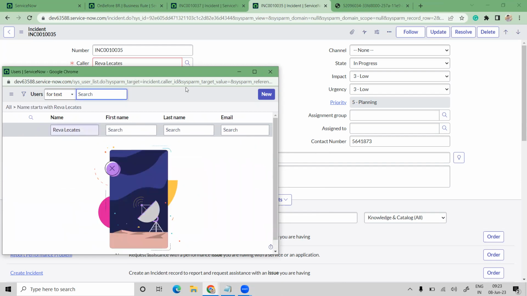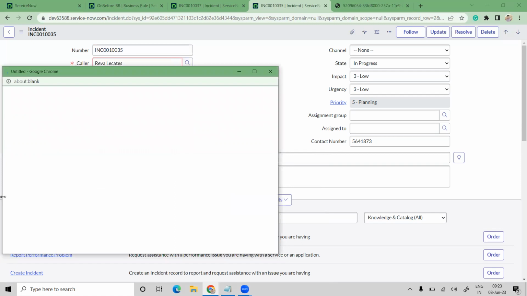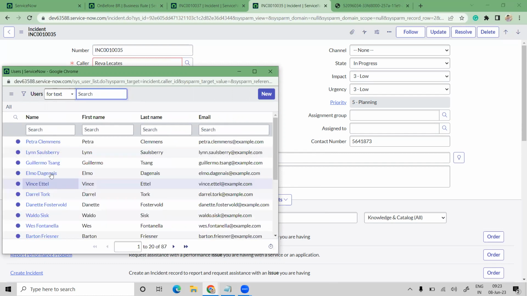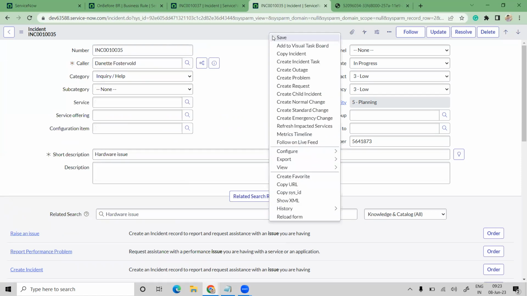There might be a reference qualifier applied for this user, I guess. Okay, so let's try with another user, and we'll try to create a duplicate record and I'll get the error message again. Not only for specific users, we can go with anyone. It's loading, I guess it's taking time. 1080, and he is the person having this hardware issue. Let's say example.